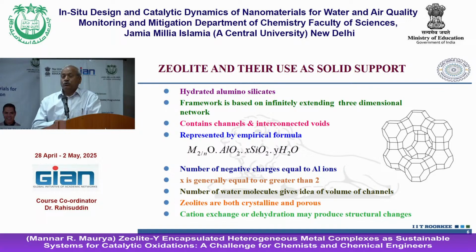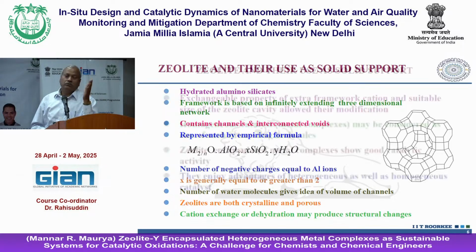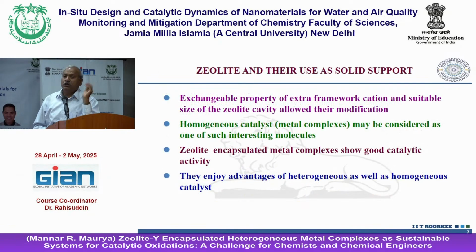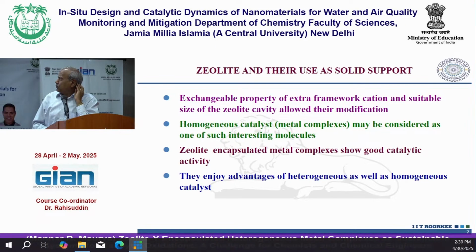And also sodium ion can be replaced with other metal ions, transition metals, what we talked about, because that can enter easily into what is called the cavity. So this exchangeable property of hydrogen versus sodium, or sodium versus other metal ions, is very good, you will find later. Okay, so this is good.